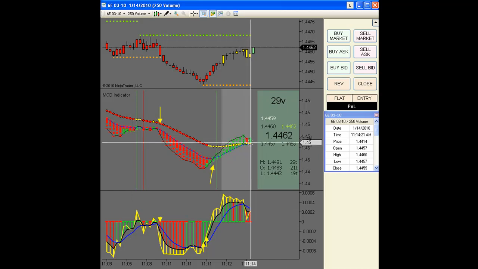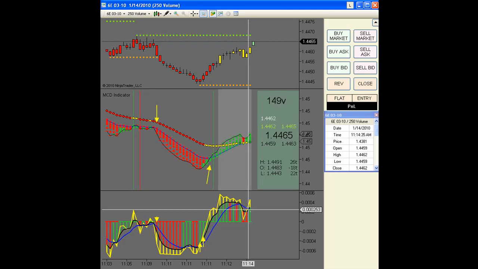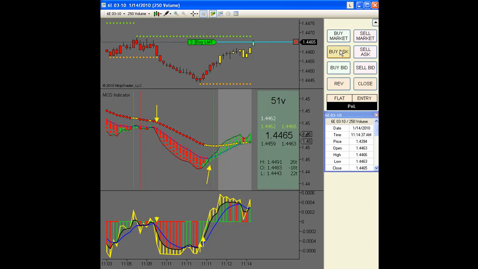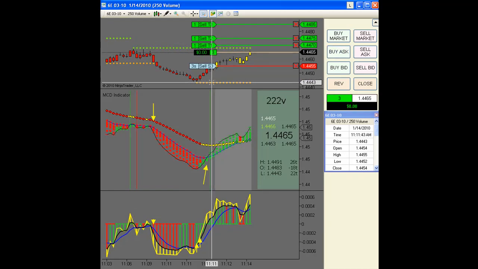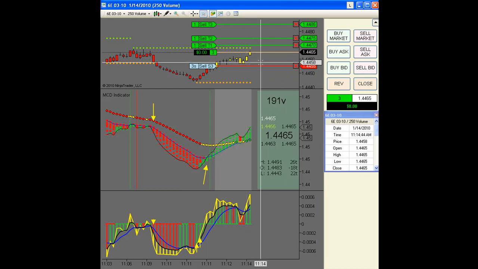Okay, here's a pullback here. See that? No spread right here. See that black line is not above the blue? This might be better here. Let's go ahead and take an ask right here and see if that pulls up here. Might be a little riskier because the market was trending down, so now we're bucking the system, but let's see if we can get it here.